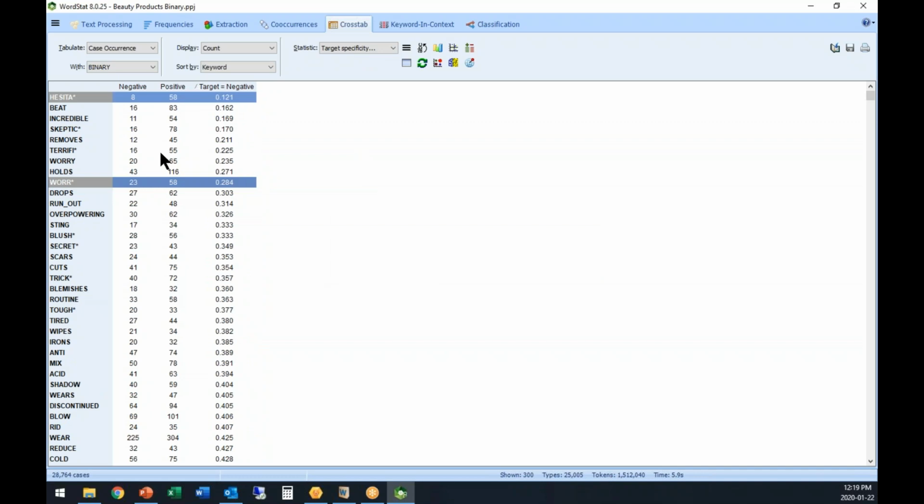And again, we have a very similar ordering to the gamma, okay? And it tells me that 16 or 17% of the word incredible do predict negative, while the remaining 83% would be associated with positive things.